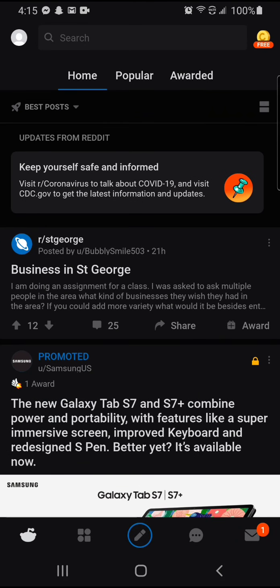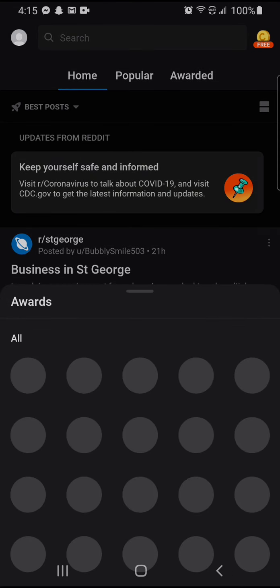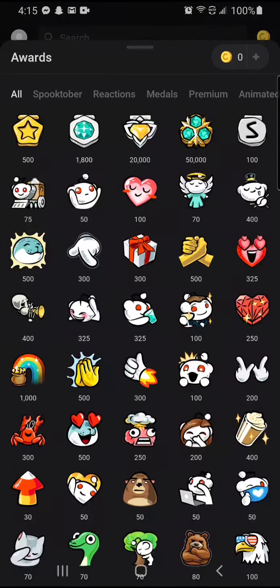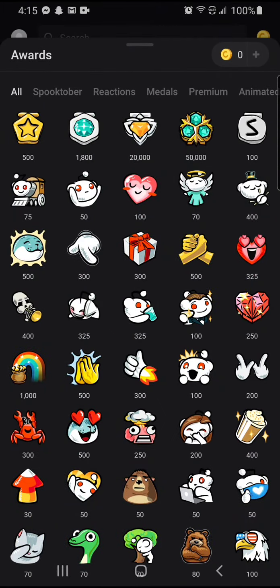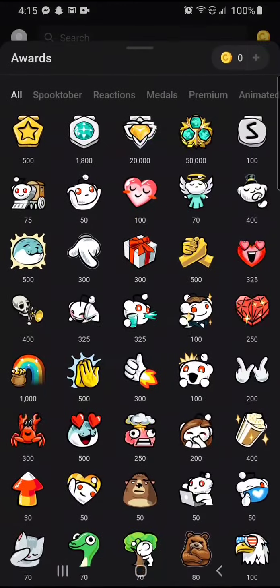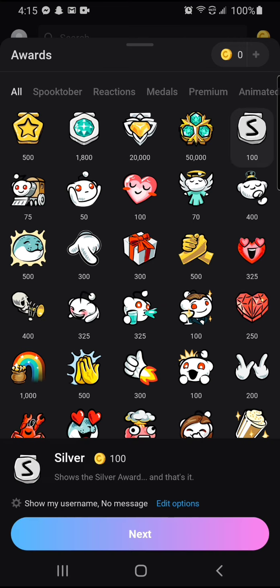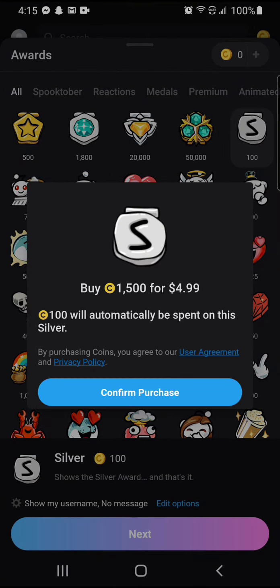The award button is if you like it more than just an upvote will permit, then you can award a post. So you push award, and then you can award it with any of these awards. Now these awards typically cost money, so we're not actually going to give any of them out, because I don't have any right now. But if you cared to like something enough to give an award, you would buy one of these awards. I'm going to select this, and then you would give it to them. So like this one cost 100 coins. I don't have any coins here, but we'll just kind of go through the options as if I did. So then I'll just push next.